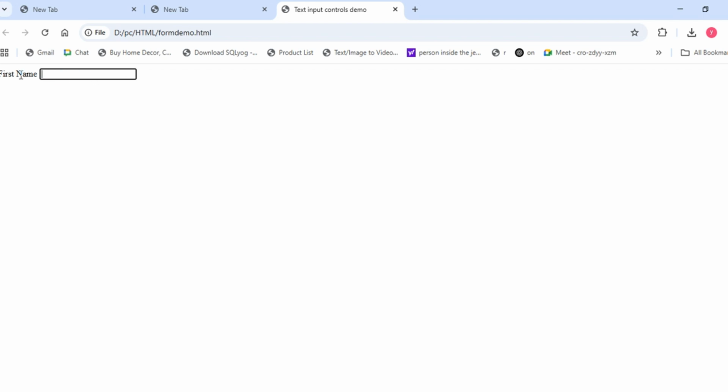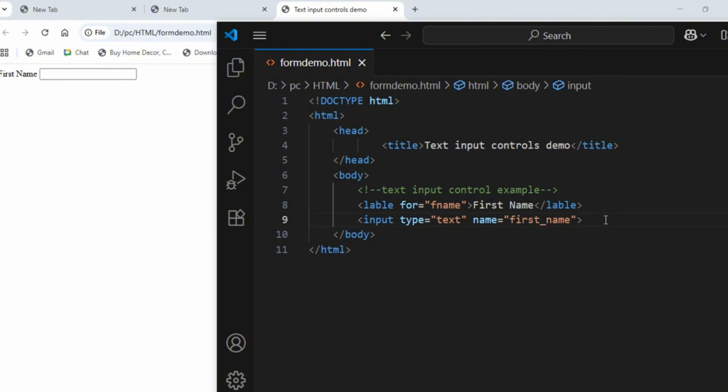This is called the single line text input control. Another thing is label for lname, last name, input type text, last name.